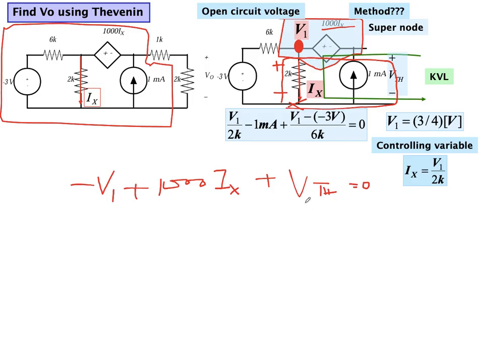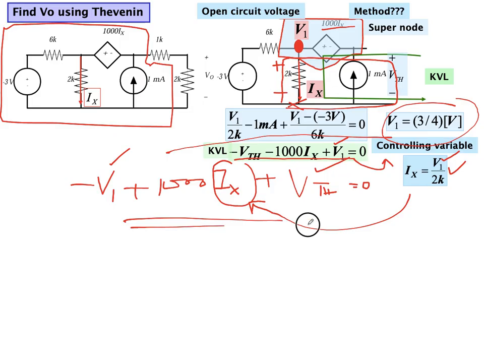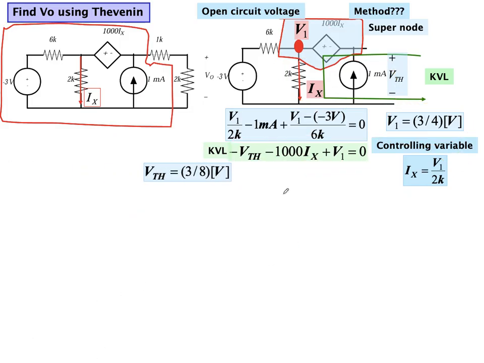So here we can see this is the expression we have. This is the value of Ix. So we substitute Ix here. We have V1 here, we have V1 here. V1 we already know is 3/4. So you put those values here. From here we can find Thevenin. So Thevenin is this expression that we have seen. You can confirm this. Here V1 is positive, so you take all these values to the other side and you will get this expression. You can verify it as well. So now in this case, Thevenin comes out to be 3/8 volts.